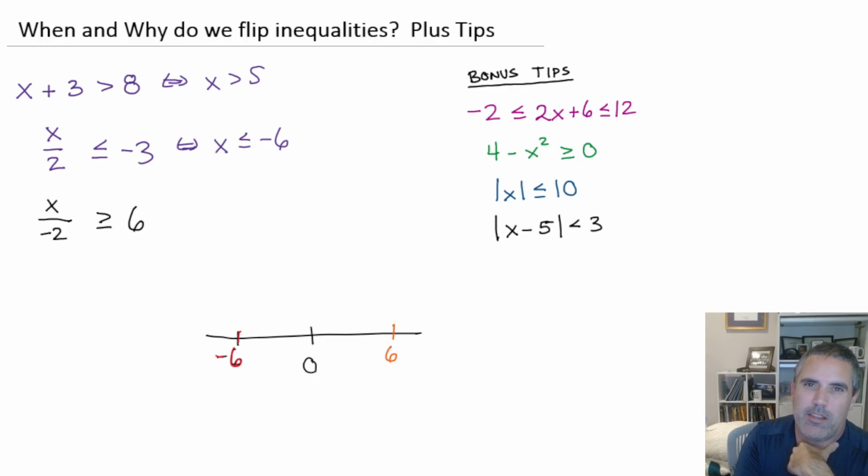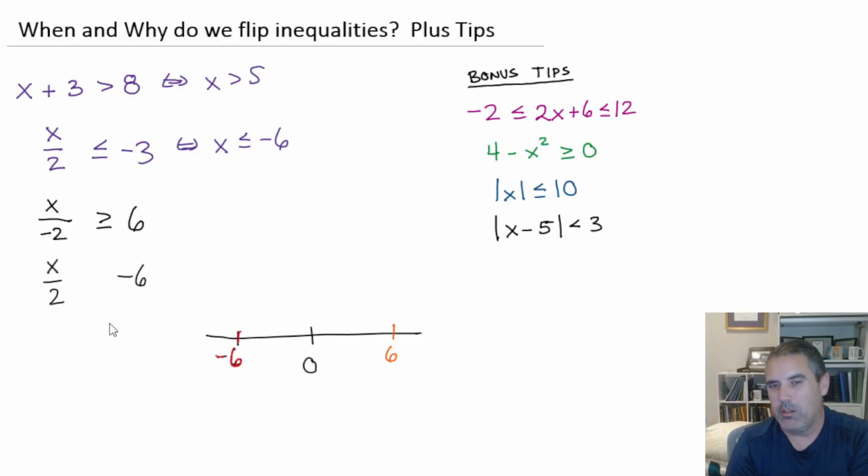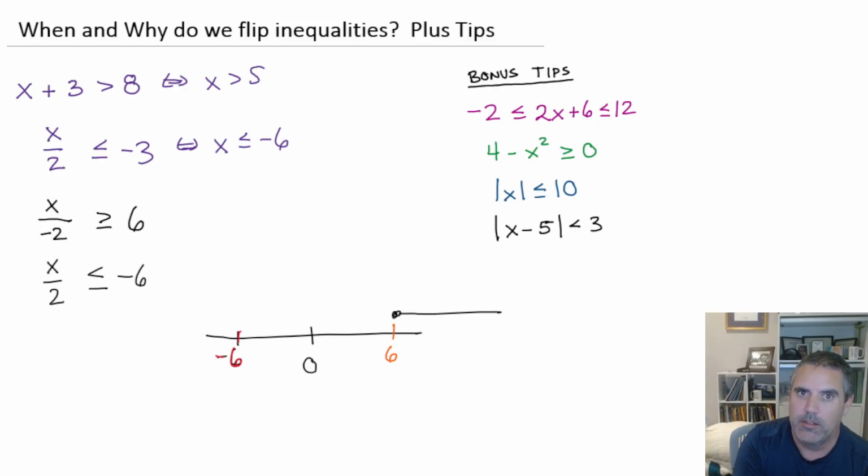I think of it in two different ways, but what I had intended for this video is first we deal with the negative. The moment you multiply both sides by -1, you've flipped everything to the other side. You've done a bit of a mirror image, and I'll show you how that works. I'm not claiming to have the best explanation, but I wanted to use my cat there. So for example, if you say I'm considering all the numbers bigger than 6, and then you multiply all those numbers by -1, you're going to be talking about the numbers on this side. So that's why you switch from being everything greater than or equal to 6.